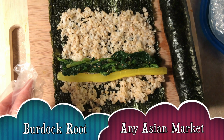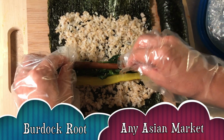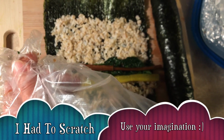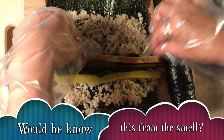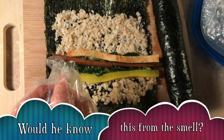And now I'm gonna put burdock. Burdock, just like root. It's called burdock, but I think it's some kind of root. So, the root, soy sauce seasoned, and this is, can you guess?